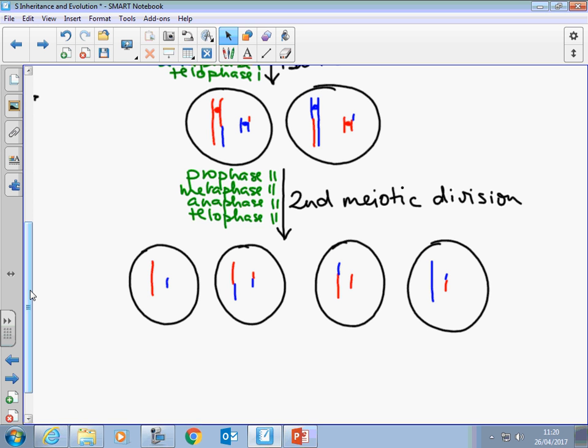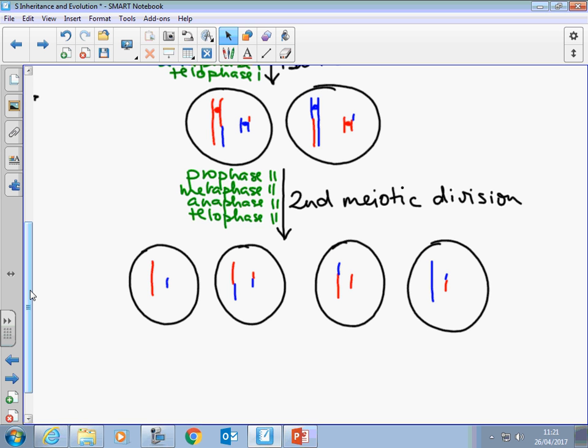So you don't have, say, the red chromosome of every pair or the blue chromosome of every pair. You've got bits of red, bits of blue, but you've got 1 of every pair. So you've got a full set of all the genes that organism needs, just a single set, but they've been put together completely independently of each other. And that introduces another aspect of meiosis that's really important. They call it independent assortment.